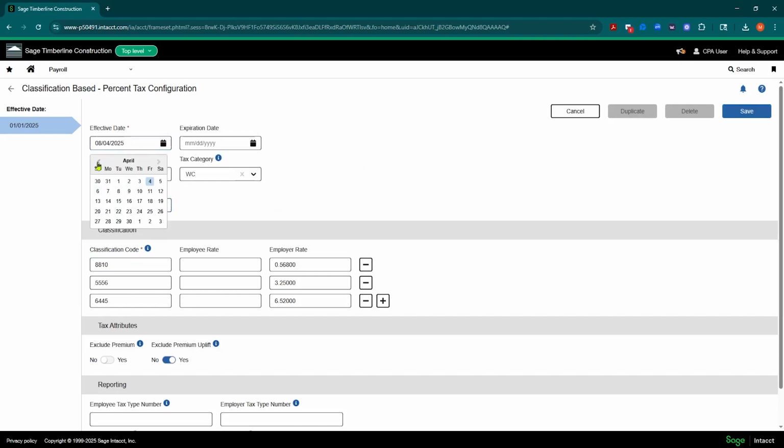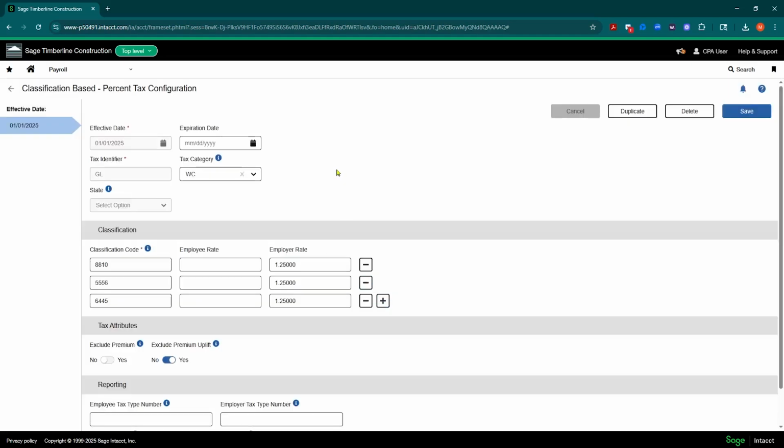We'll give it a January 1. And then usually it's the same rate per the code, but that's, again, based on your company needs. So let's just do this, and then it might be something like that. Okay. And then again, is it straight pay, gross pay? You have to determine all that. And then when we get into the next videos, you'll see how you can put this all together on the project itself to say, we want to calculate general liability on this project. We'll just hit save.